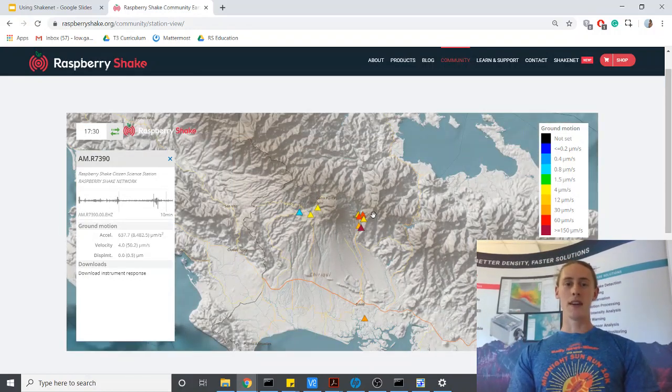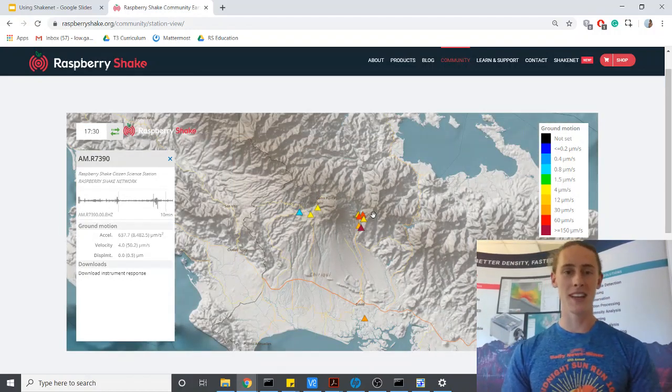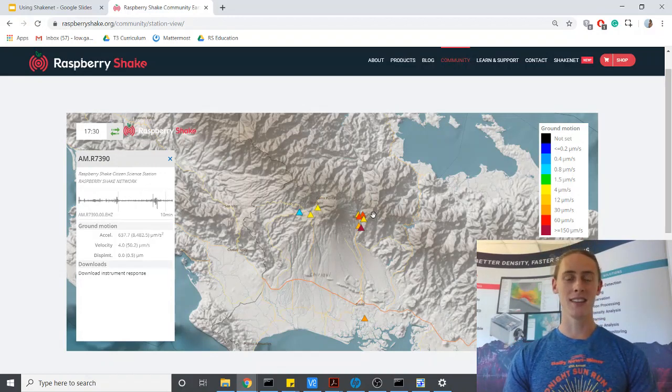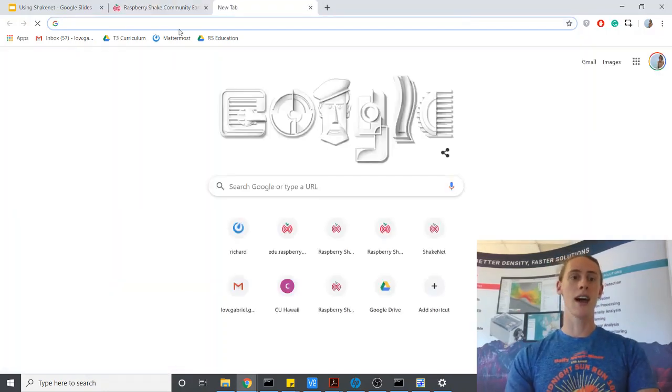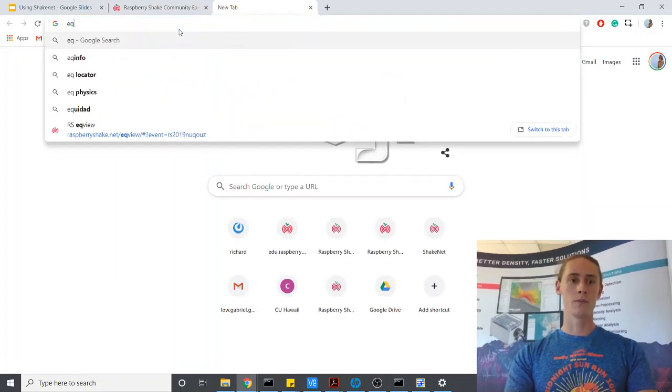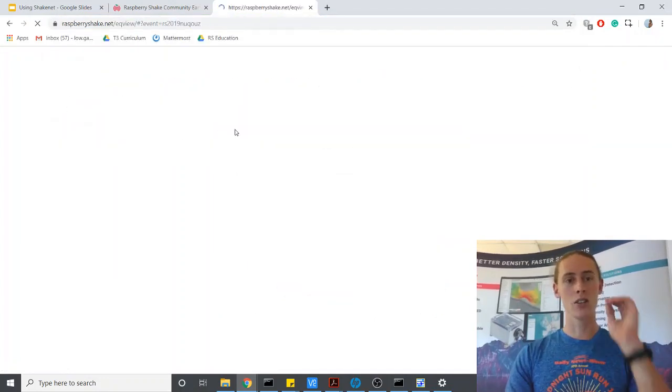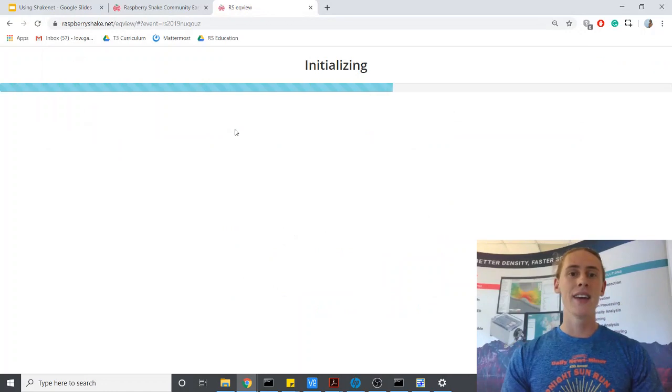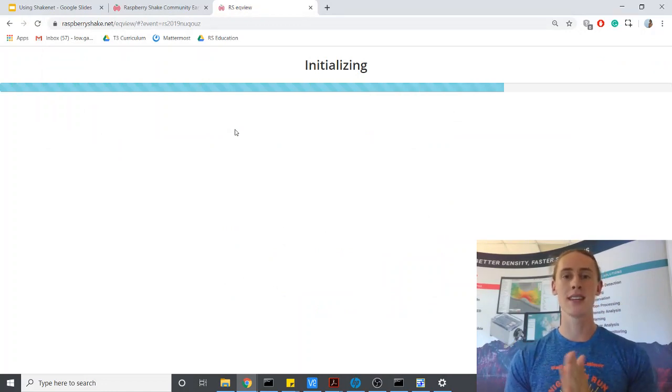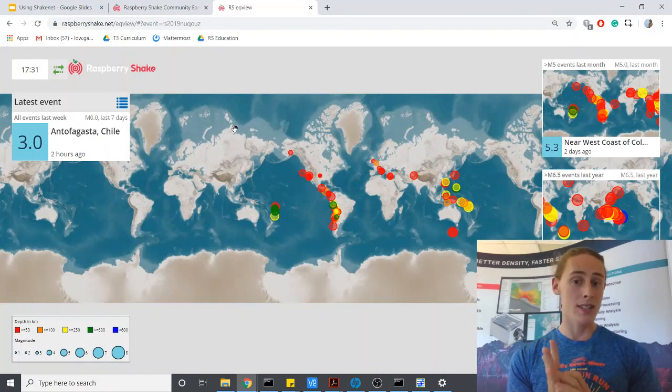Now, the even more exciting and really useful functionality of our network, and the big difference that it makes, is actually in our EQ View. Now, RS EQ View is post-processing of the data. So we are a seismic network.